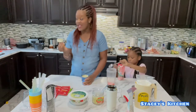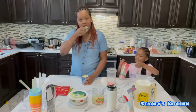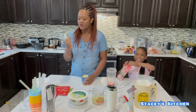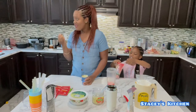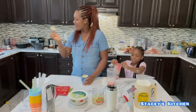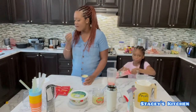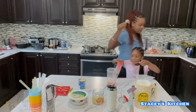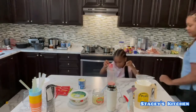How many of you do this? I'm excited. How many of you remember doing this? None got to waste. Look at the love, man. Make it a Jamaica thing. Listen, we all lick the cap. Even though we have a slight chance of cutting our tongue, we still lick the can. The top. That's fine. It smells like watermelon.